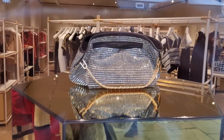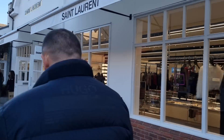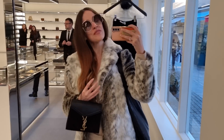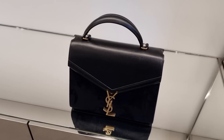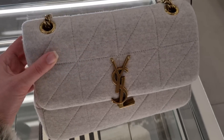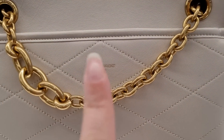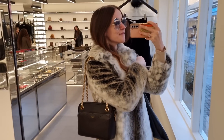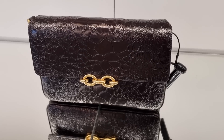Now we're gonna go to Salvatore Ferragamo. I'm always looking forward to Salvatore Ferragamo the most, I think, because I absolutely love their bags. But first I had to stop for this Balmain bag - look at it. Oh, I love glittery things. I forgot Saint Laurent, of course - we have to go into Saint Laurent as well. The classic black Saint Laurent bag. They have this one in this clutch size as well, and in red. A little fabric bag - grayish. This is gorgeous - very understated. You only have this tiny little Saint Laurent print there. This is gorgeous too with the little YSL signs - very understated, very vintage-y.